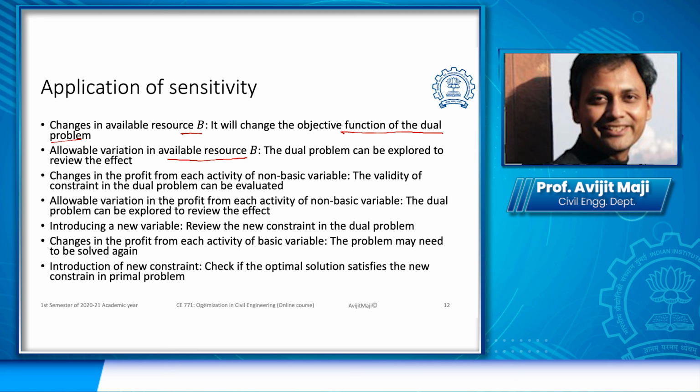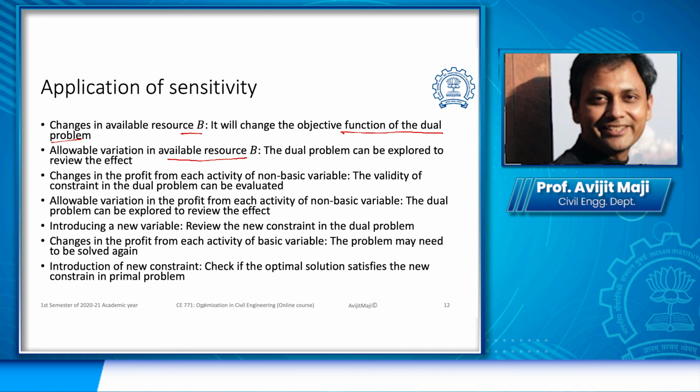For example, if you are solving a problem where you need to optimize the objective function which depends on the cost of the raw material which is being procured. Once you solve the problem and you found your solution for all the constraints you have, now you find out that there is a change in the cost of the raw material. Then do you think your solution is still valid?